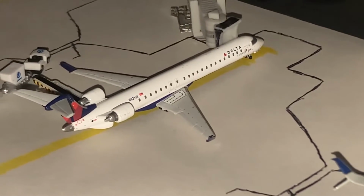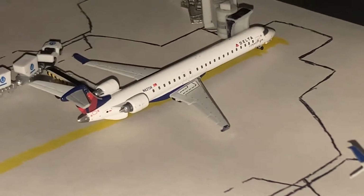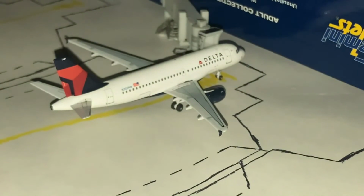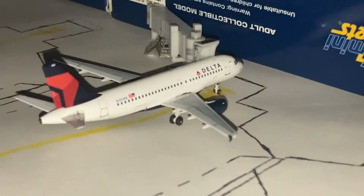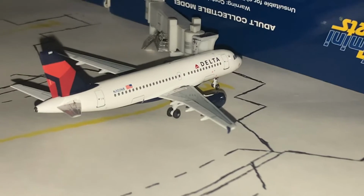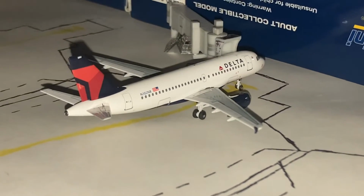But yeah, this one arrived in from LaGuardia, and we'll be staying overnight, heading back out there. This one is operated by Endeavor. And here we had the beautiful Aero Classics Delta A319. So yes, this one, not a usual sight here at Madison, but we do see it in this update, and that's quite a surprise here.